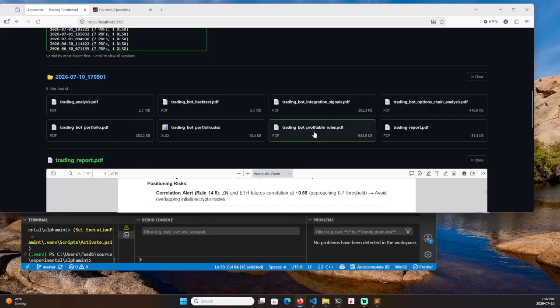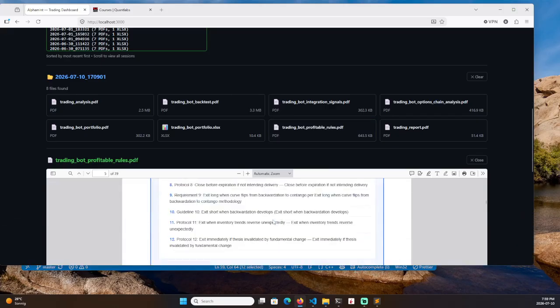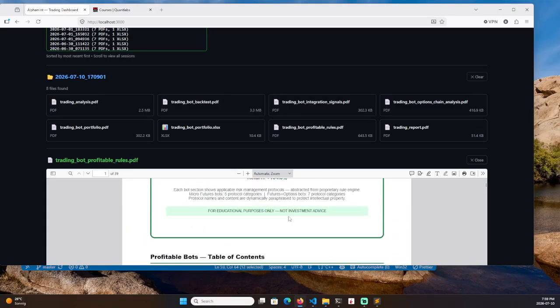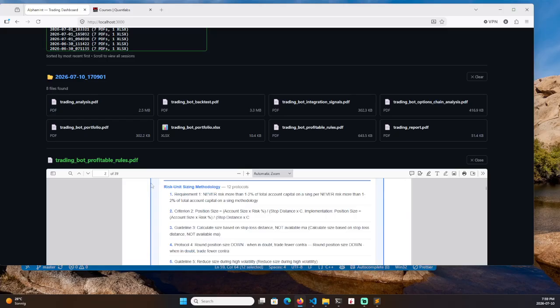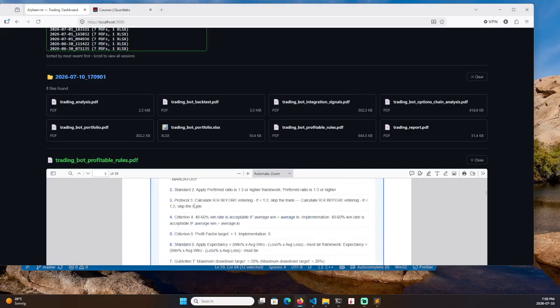The other thing is the trading rules that get applied, those 400 from the institutional level. So what kind of trading rules? We've got risk unit sizing methodology. We've got capital efficiency boundaries.